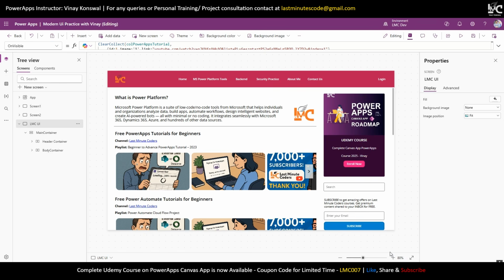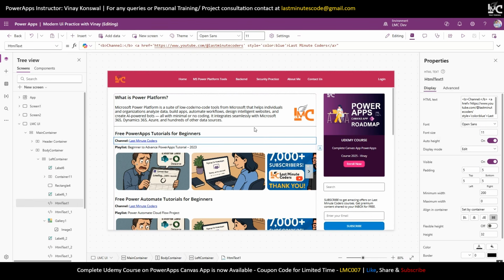Without using HTML, I don't think you can give any sort of transition here. With timer controls a lot of people give transitions, but that's not a really good kind of transition. But at least our static UI will look more beautiful than what you see in a Canvas app. Compared to drag and drop, it's 100 times better.